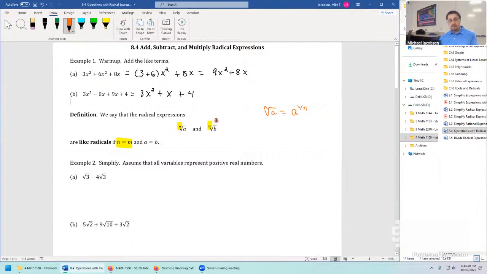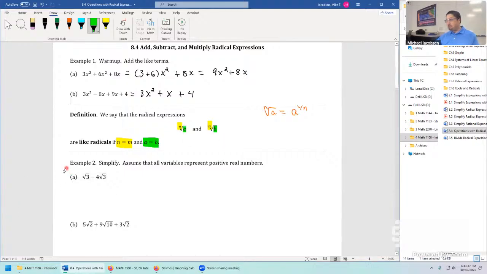N must be m. And the other thing that's important wasn't just the powers being the same, it was also the fact that you had the same variables being the same to make the like terms. For square root symbols, the analogous concept is the radicands, a and b, have to also be identical. That's much like saying you have to have the same variable x raised to the same exact powers, the index. So the concept feels different if we talk about like radicals, especially if it's written as a root like this is. But if we relate it back to the last section, write them in exponent form with a rational exponent, really it's just the same concept about like terms exactly as we've seen it before.